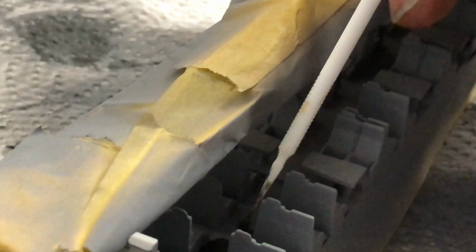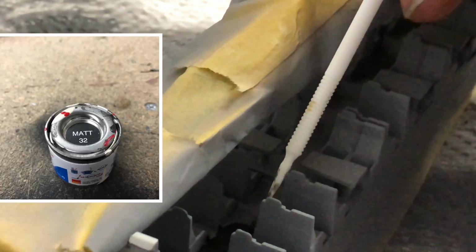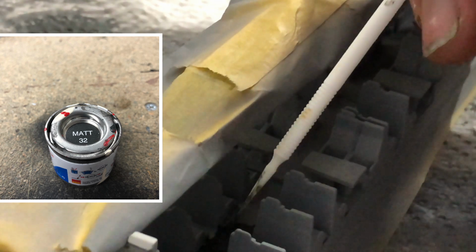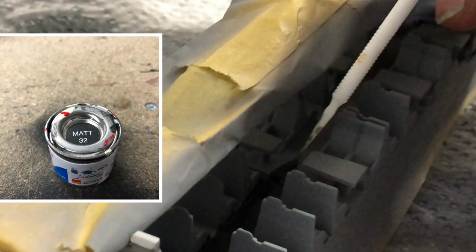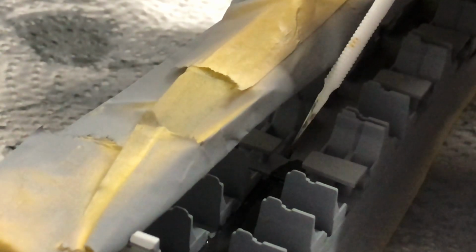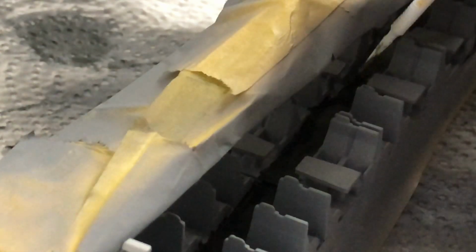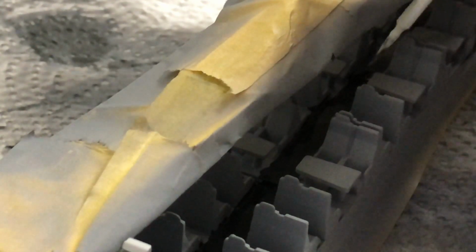Once the primer had fully dried, I started with painting, and the first item I painted was the floor. The floor was painted with Humbrol Matte 32 Dark Grey. The floor was easily the most difficult part to paint due to the seats and the PCB being awkward and getting in the way. But fortunately, the PCB does maneuver around a little bit if you are careful.